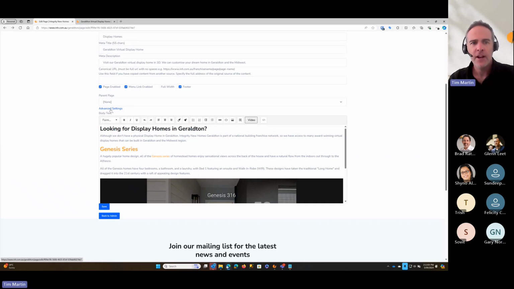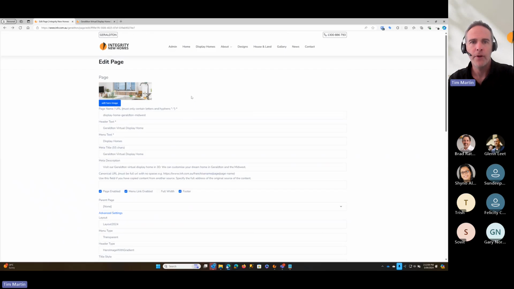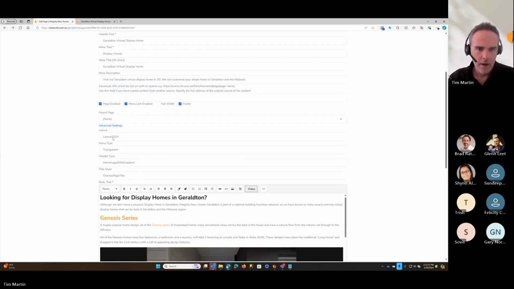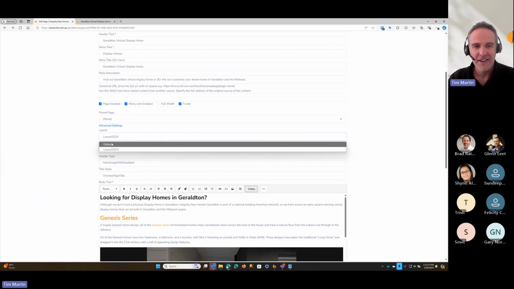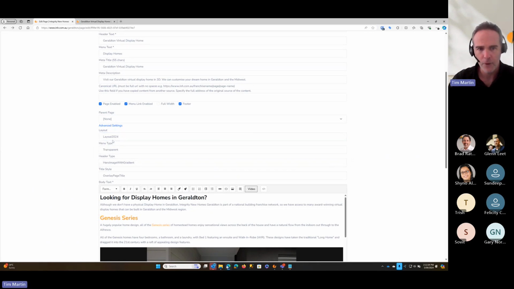Okay, now we've got some more advanced settings, and these are mainly for our new layout, and it's going to work on those headings at the top here that we spoke about earlier. Now, by default, you'll be set to this default layout, which is the old website theme. Moving forward in the coming weeks, all of our pages will be migrated to the new theme, and we won't need this option anymore. So we'll remove that option, and it will force this layout for 24. So to make all these work, you will need to make sure you've got this layout 24 set at the moment.